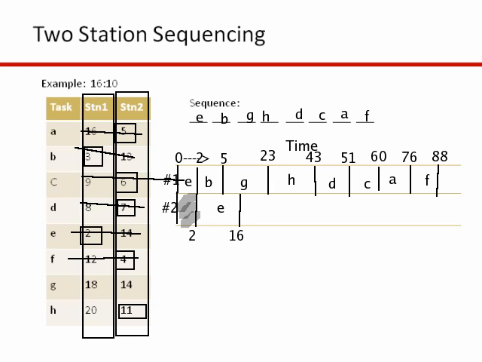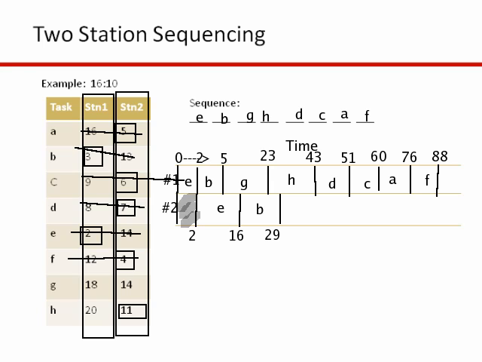And so what we're going to do is just do this Gantt chart on machine 2 in the same way, but we have to make sure that the item is done from the first machine before we can do it on the second machine. So B is next. Now B got done at time 5, so if we wanted to start B at time 16, that would be fine. It would be ready. So B takes 13 minutes on station 2, so we're going to go out to time 29 with B. So there's no idle time there. So B, and this will take us to time 29.